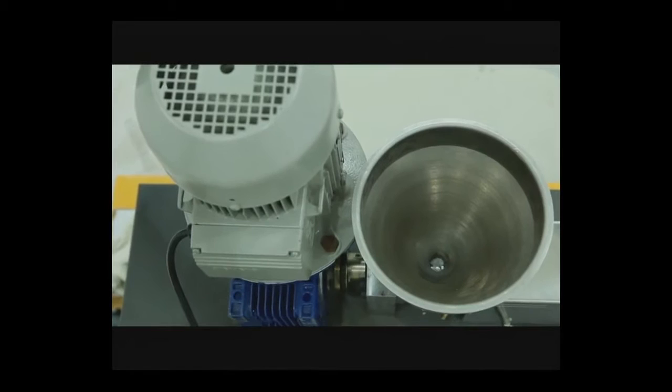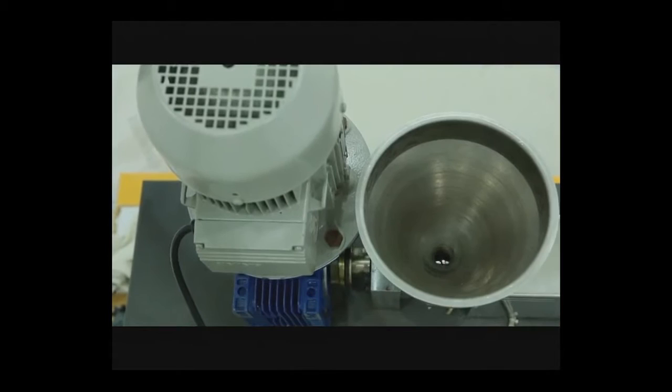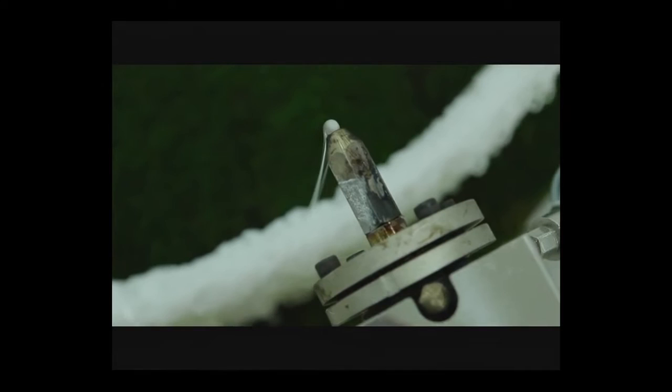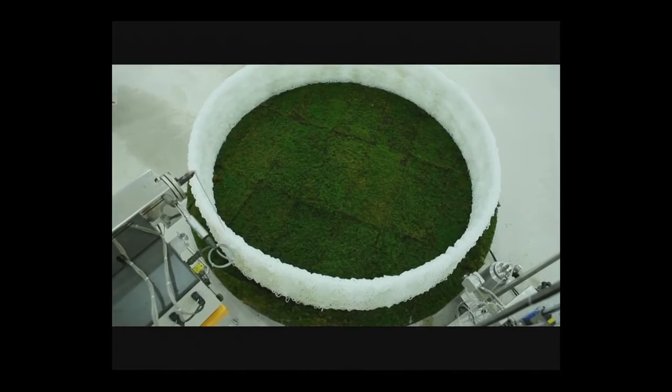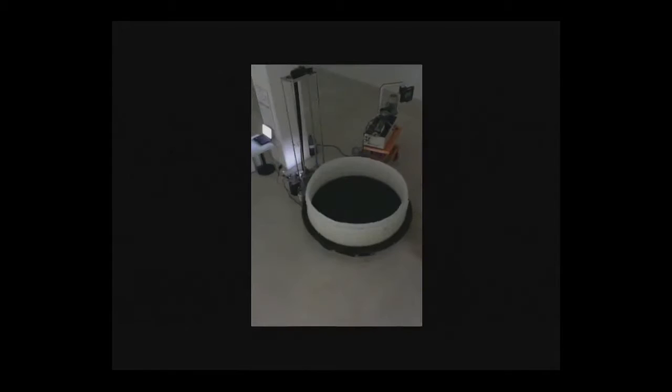The important thing for us here is that we designed the rules and relationships, but then we let it play out over 30 days without intervening. You can see one clip of that — the way the plastic material is aggregating in a repeating loop and creating complex three-dimensional patterns. Over time, as the conveyor belt becomes a rotating disk, you can see a layering up of material — both the natural and synthetic. Over about 10 days of the 30-day exhibit, the ecosystem had a kind of equilibrium, a pattern of cylindrical growth.